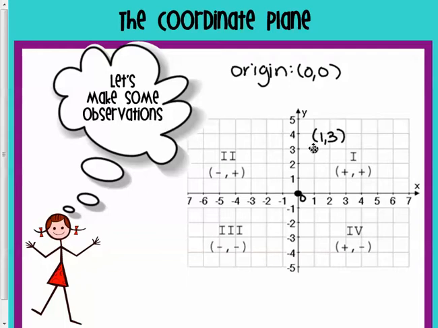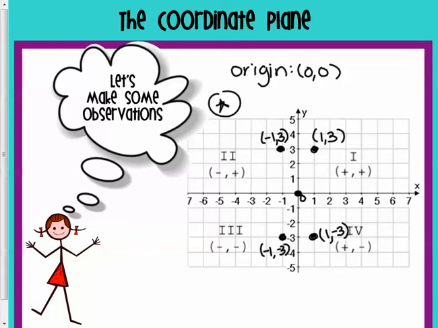So if I have this point right here, it's 1, 3, so both are positive. If I mirror that on the opposite side, notice that the only thing that changes is the sign of my x value. So -1 is my new x and 3 is my y. If I mirror that one down here, both the x and the y are negative. And if I mirror this one down here, the x is still positive, but the y is negative. I want you to take a piece of graph paper and draw this. Make sure that you have this in your video notes.